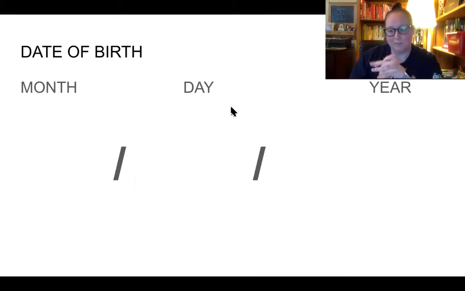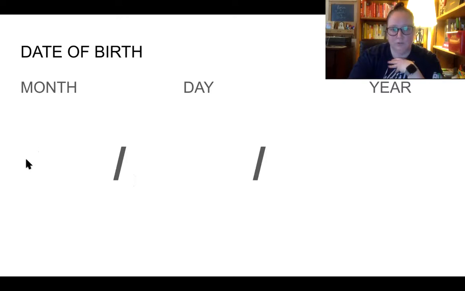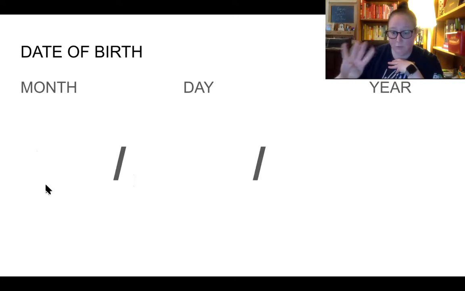Another number is your birth date. We're going to do this in numbers. So my birthday would be 07/24 of 1988, and you'll have those numbers in there. I would like them in the 2-digit format, and then the last one is all 4 digits for the year.